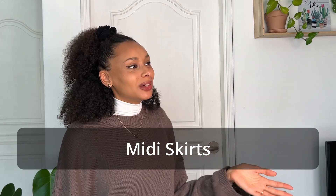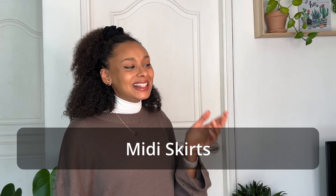Another item I would never have worn pre-pregnancy is a midi skirt. I used to only wear mini skirts, so I never knew how to style midi skirts, but they're very popular here in Korea. Once I started styling them, I found some looks that actually look really nice. My favorite is with a cropped oversized turtleneck — it's a great outfit and of course very comfortable.